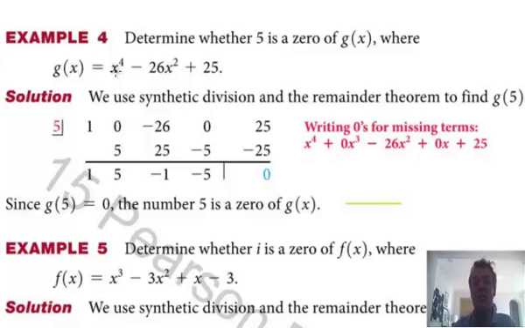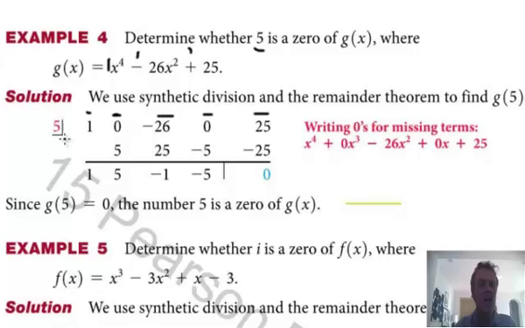Now I'm going to do synthetic division. Because some terms are missing, look, the x cubed term is missing and the x term is missing. You've got to go in descending order, so I'm going to put zeros. In other words, fill in the missing terms. So again, 1, no x cubed, so 0, negative 26 for the x squared, nothing for the x, and 25 for the number at the end. If 5 is a 0, then I'm going to try 5.